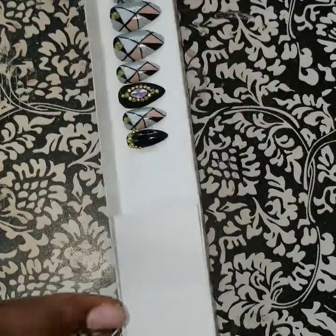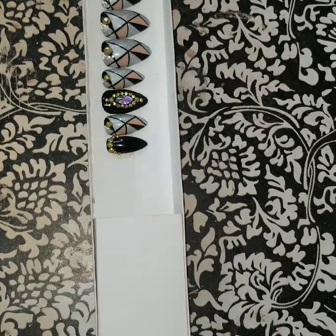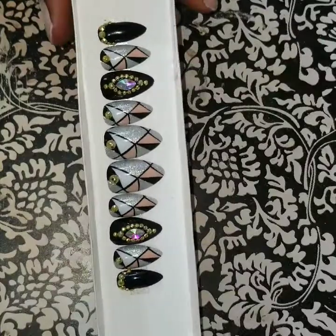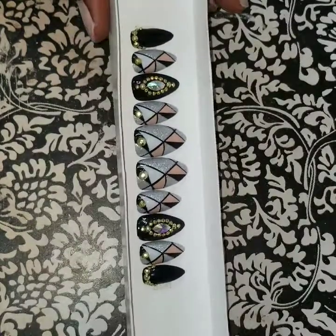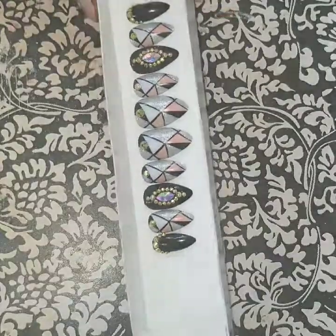So her packaging is a little different because hers is going to come with a little buffing block, a little emery board and glue, so she has everything to put them on herself when she is ready to wear them. So that's her set.